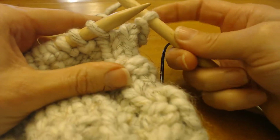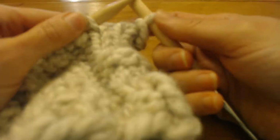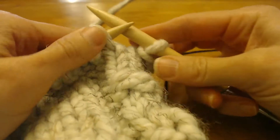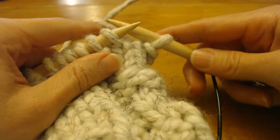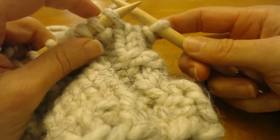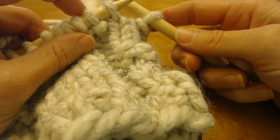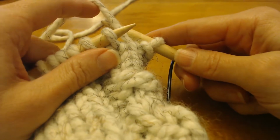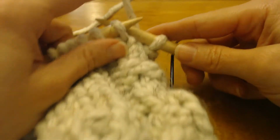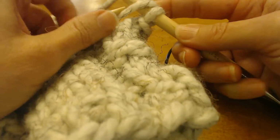And I will show you what that is. This is obviously the stitch left over from the other half of the round. Now what I'm going to do before I knit this stitch, and I will knit this stitch in a minute, I'm going to do a yarn over. Now the yarn over that I do is going to depend on whether this is a knit stitch or a purl stitch. For the knit stitch, I'm going to wrap the yarn around my needle from back to front.